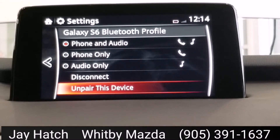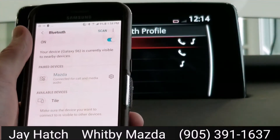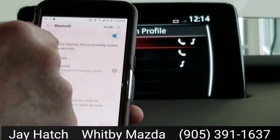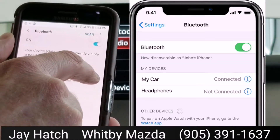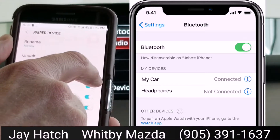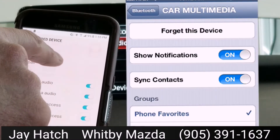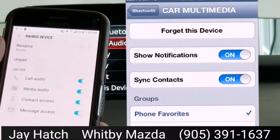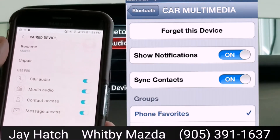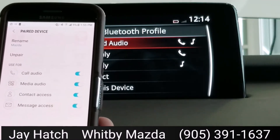And obviously we can go down here and un-pair the device if we don't want it on here anymore. So that is how you connect it. Now if this was an iPhone, one thing I want to point out for iPhone users — you see here it says Mazda in my list of paired devices. With an iPhone you'd have a little 'i' with a circle around it, and you'd tap on that 'i'. With an iPhone it says Allow Notifications — you want to make sure you turn that on, because if you don't, your iPhone will not be able to connect with the device for text messages, and that's important. You won't get the notifications that allow you to do the text messages.